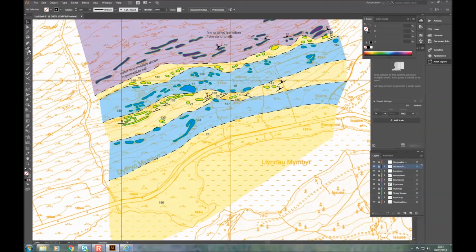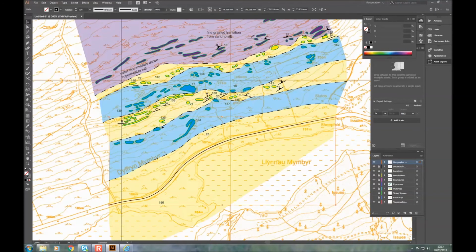Let's say that you did. Let's say that you wanted to show off the road or any roads that you have in your area. Then again, what you do is move into your geographic layer. You'd unlock it so you can work in it. You'd pick your curvature tool to start drawing the shape of the road. And what we're going to do is then just draw along the path that the road takes across our bit of area of interest. And we can see that we've traced it out.